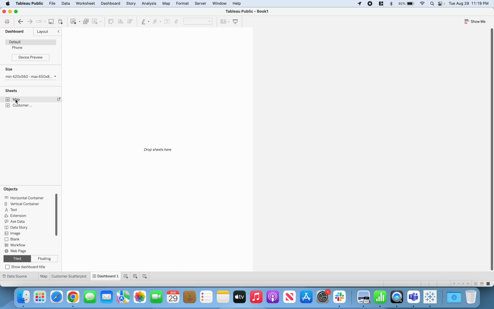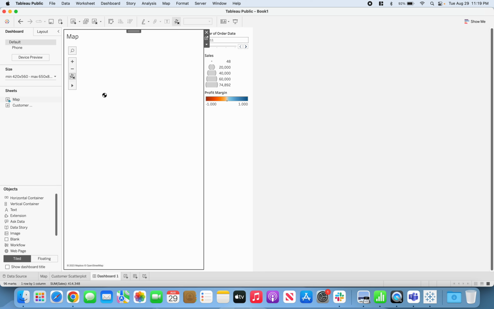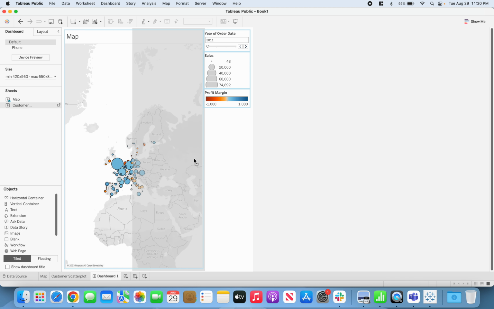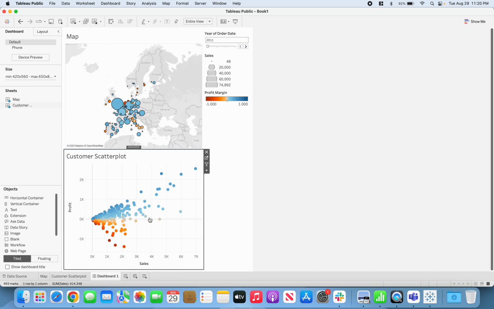So let's first drag and drop our first visualization here. We're going to take the map visualization and we're just going to drop it here. And instantly we get our visualization that shows up here. Looks very good. And we're going to notice how the filters come with it and the legends as well. Next, we're going to take this one, customer scatter plot, and we're going to drag it, and now we have the option to place it in a number of different places. I'm actually going to place it right here on the bottom, so we get a visual of these two dashboards, one on top of the other.